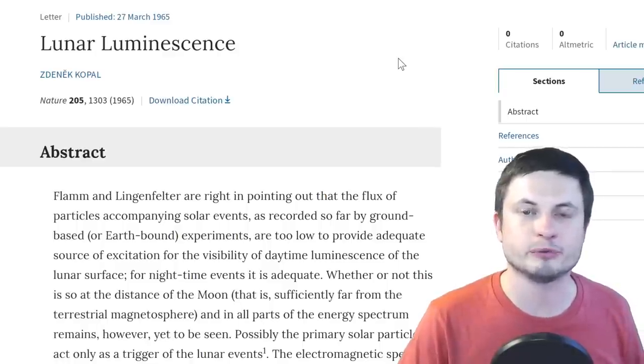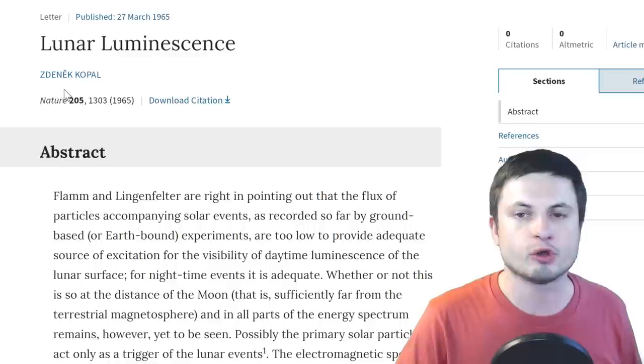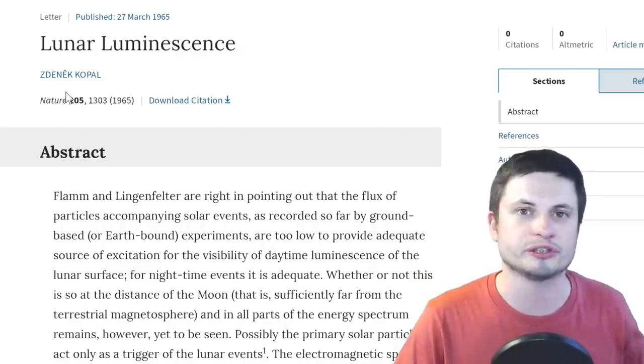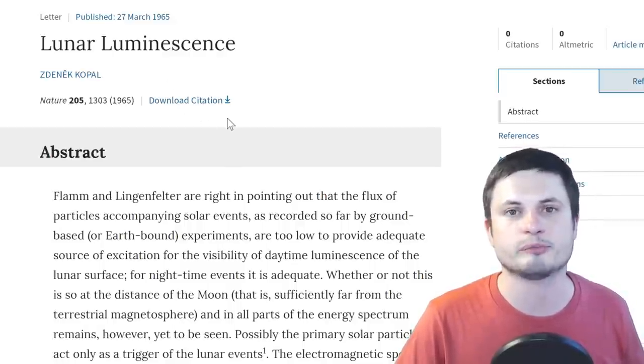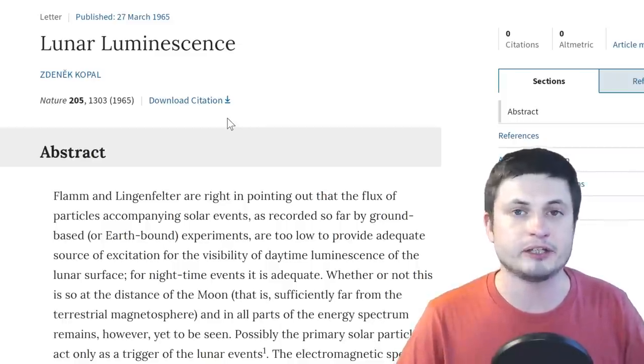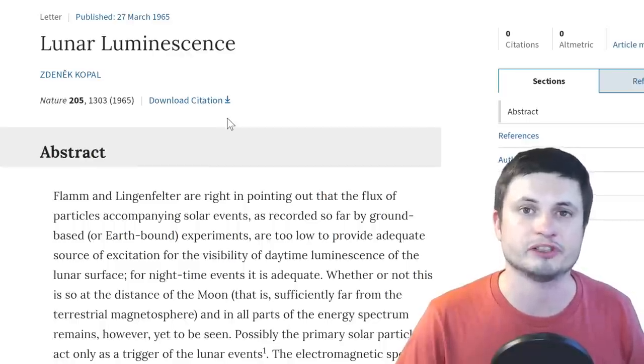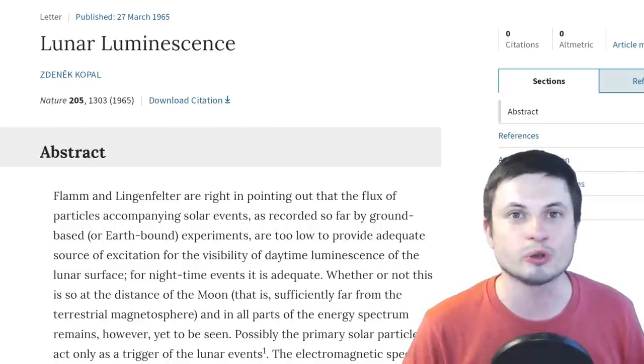Now one of the most well-publicized researchers who actually studied this in a lot of detail is this guy right here, Zdeněk Kopal. He is the Czech astronomer and basically the lunar expert back in the days. He was the go-to guy for anything related to the moon. And he's also described and seen these transient lunar events. And according to him they were most likely caused by the solar activity that then excited the surface of the moon creating a kind of a dust cloud that was then partially luminescent and visible from earth. So in other words, a lot of famous astronomers have seen these events, they tried to describe them, they tried to explain them, but as of today we still have no good explanation.